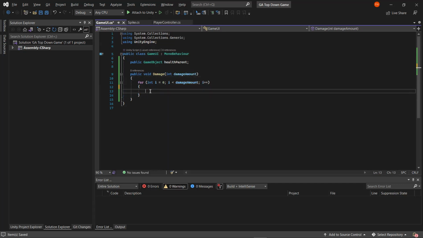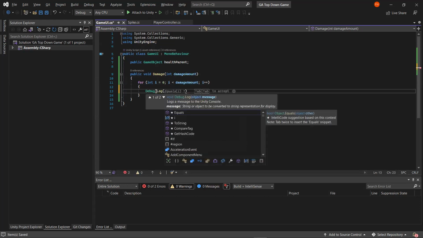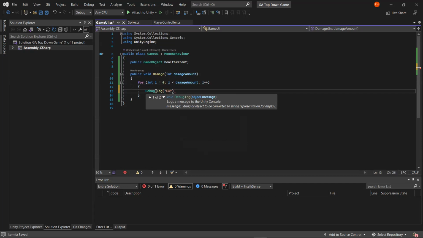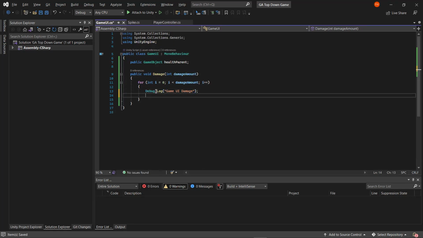What it's doing is that i starts at 0, and while this i integer is smaller than this damage amount value, it's going to increment by 1 and call this code again. So I'm going to do a Debug.Log here and say in game UI damage. Maybe not the best thing to write, but it's okay.